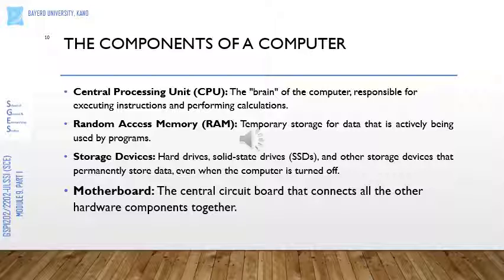The first on our list is the central processing unit. The central processing unit, also called the CPU, is the brain of the computer. The same way the human being has a brain, that's the same way the computer has a brain. And the computer's brain is called the CPU. The central processing unit of the computer is divided into two parts: the control unit and the arithmetic logic unit. The control unit is in charge of processing and coordinating operations in the computer.